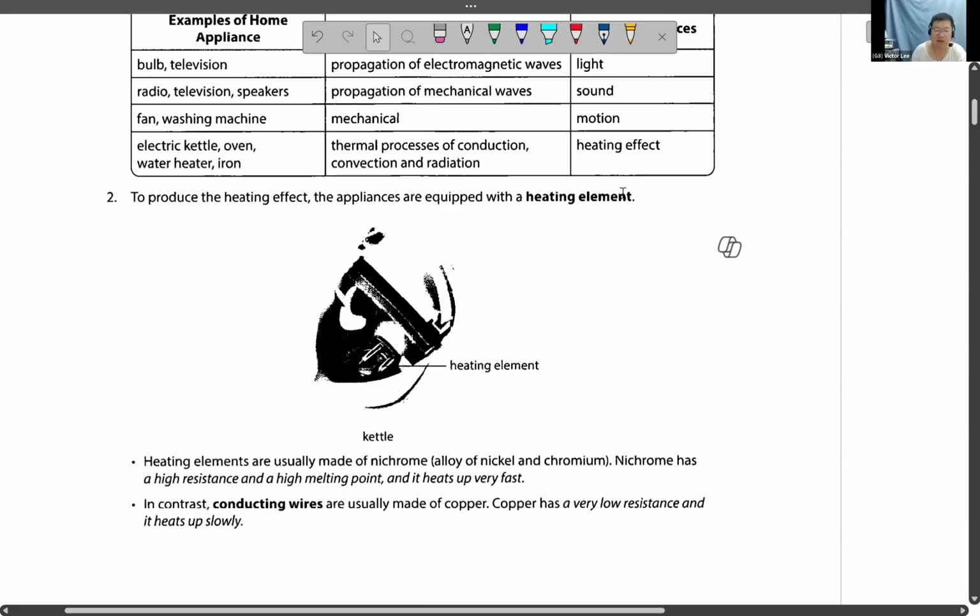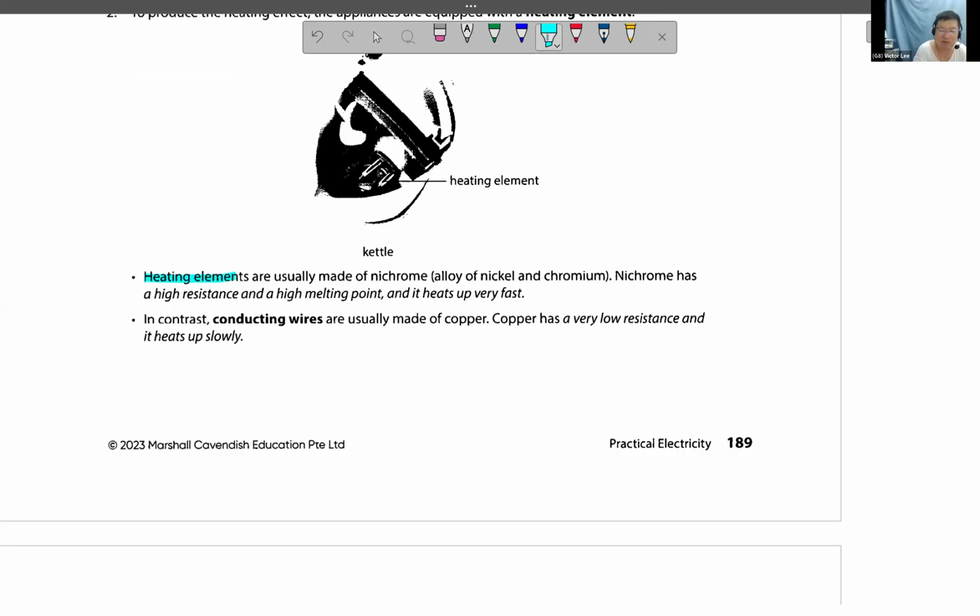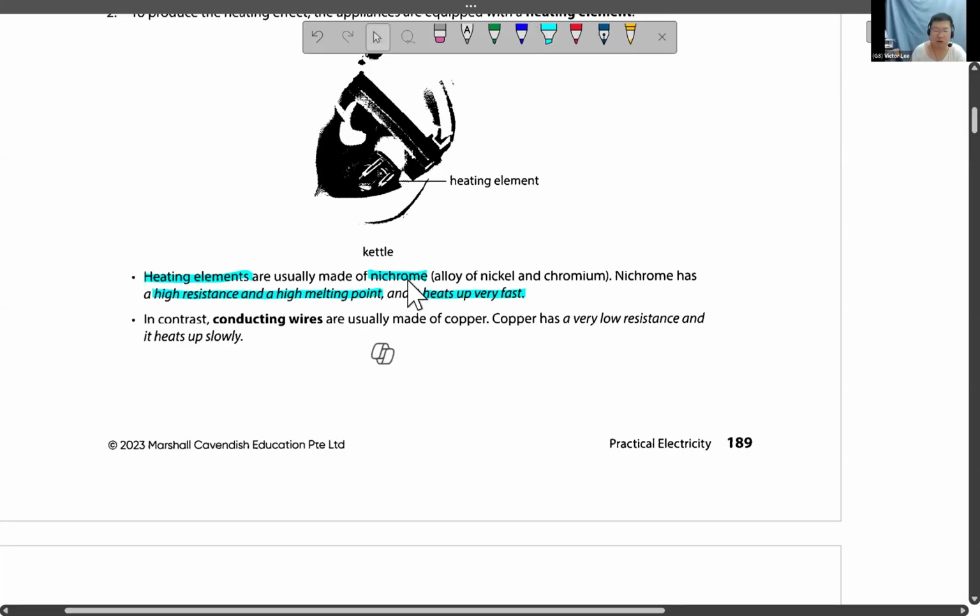All right, so heating element, you need to know. Heating elements are made from things like nichrome. Nichrome has a high resistance as well as a high melting point. You cannot have a heating element with a low melting point, because low melting point means you heat it up, then it melts. You don't want the iron to melt, right? You want it to be hot, but you don't want it to melt. So you need to know that nichrome is an example you study, nichrome in the heating element of an electric iron. It has high resistance, so it can produce a lot of heat easily. But it has a high melting point, so it will not melt down.